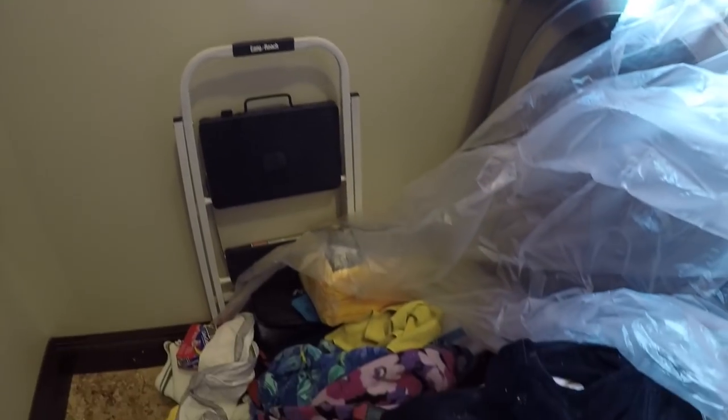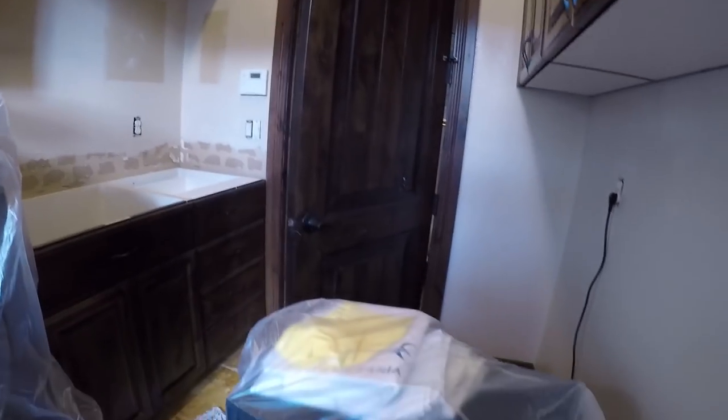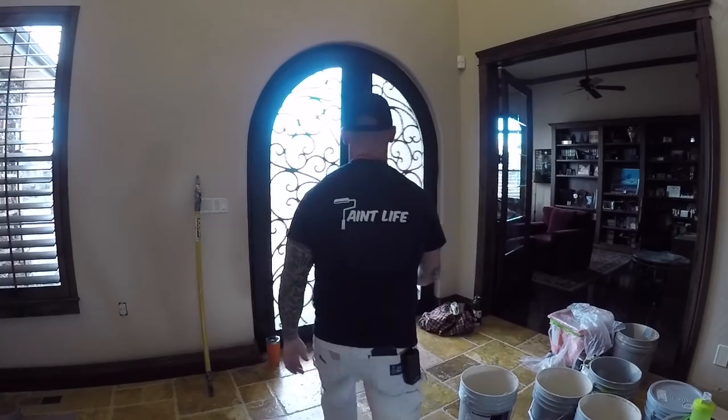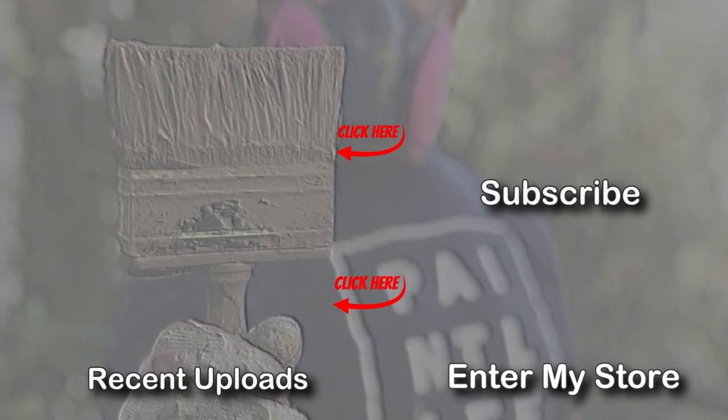He's tried to cover things the best he can in here, but this would be the laundry room — and this would not be an ideal situation to be painting in either. But once again, you have to do what you've got to do. John, you have any words of wisdom for the day? Put the right color where the right color goes and you won't have a day like I had today, because nothing sucks more than redoing all the work that you just did. And there's your words of wisdom for the day.